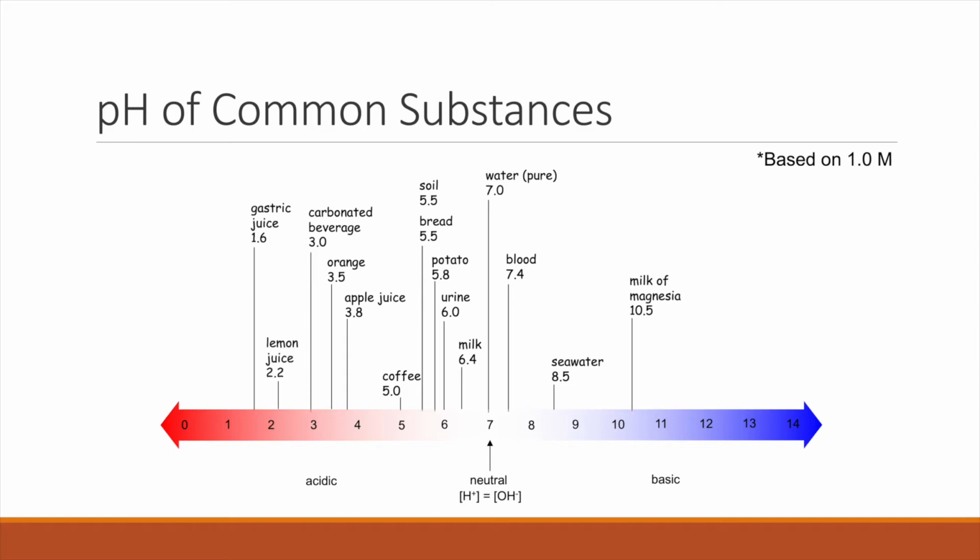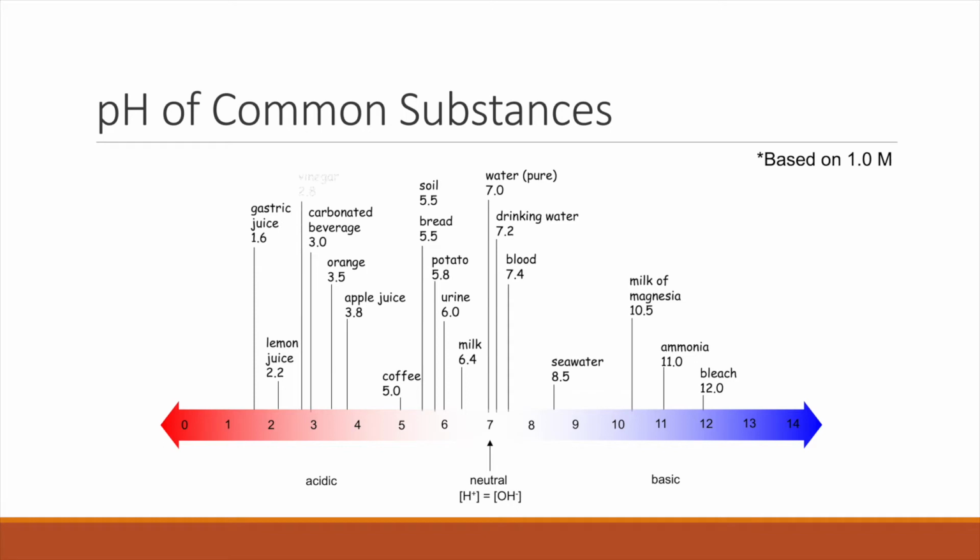Down at 2.2, we have lemon juice. That's sour, pucker your face, citric acid. Ammonia is on the other end, basic at 11. Drinking water is 7.2. Now, when you think about it, drinking water is going to be slightly basic because there are some detergents that we put into your water at water treatment plants that keeps it clean as it goes through our pipes and comes out the tap and things like that. So your drinking water is slightly basic for health reasons.